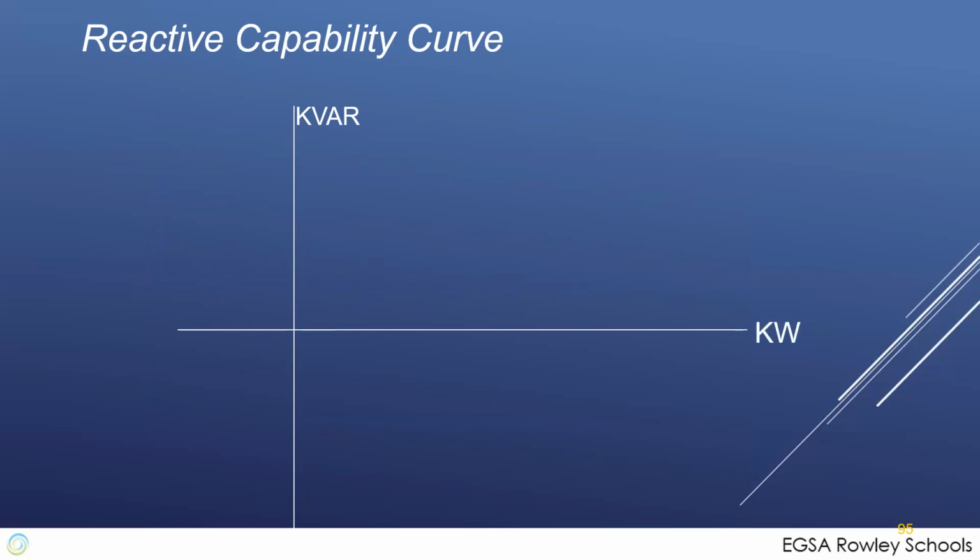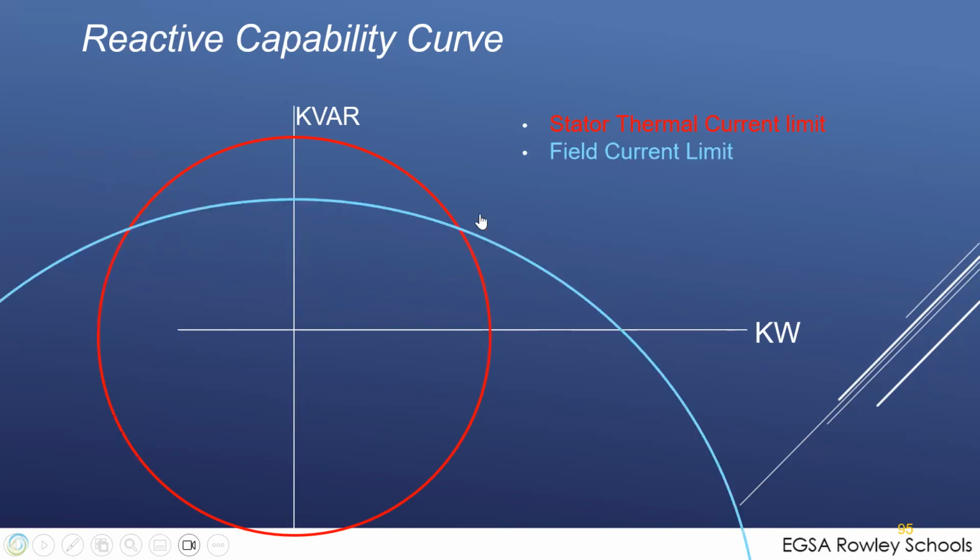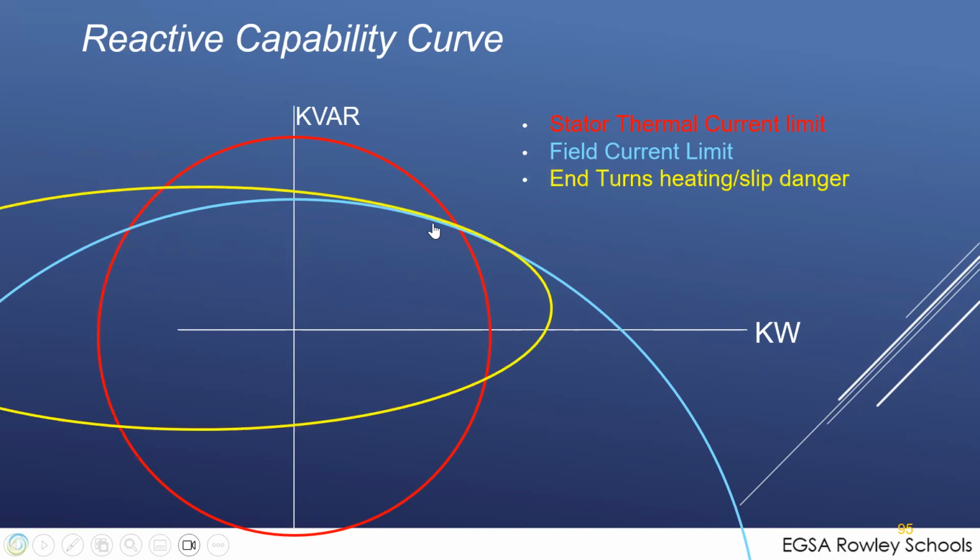So if we draw the line, the reactive capability curve, with the kVAR and kW, and you're familiar with this because this will be your power triangle, will be down here on this part of the curve, right? So we draw on here the stator thermal limit. Any more current than that out of the stator will start to damage the windings of the stator. This is the I²T of the stator. Here's the I²T of the field. Any more current out of the field will damage the field windings. So we don't want to go beyond that. The interns on the top part is interns be overheated and damaged.